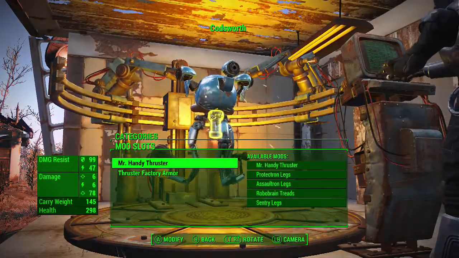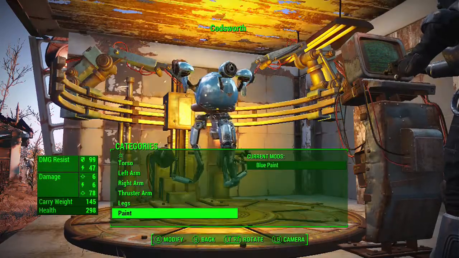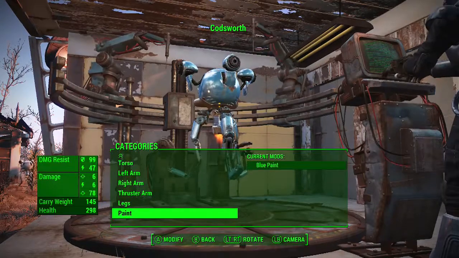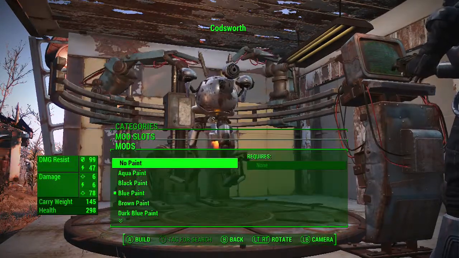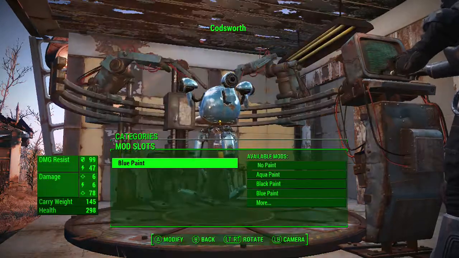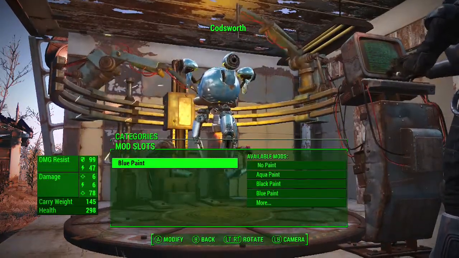And depending on the model of robot you've got, you can modify pretty much every component of them, as well as their colour. So at the moment I've got him blue, but you can make him whatever colour you want. And you can use that to tinker with your robots or to make new ones.